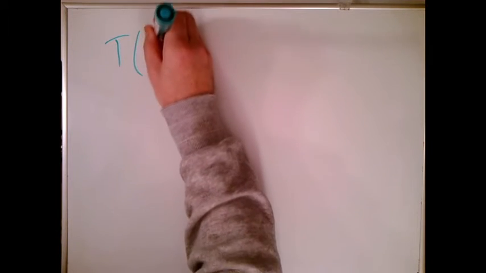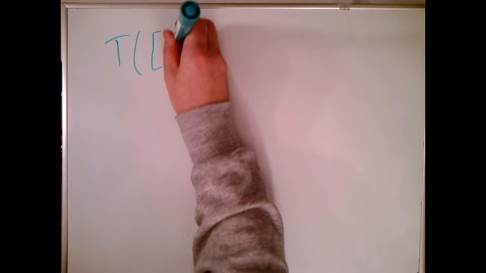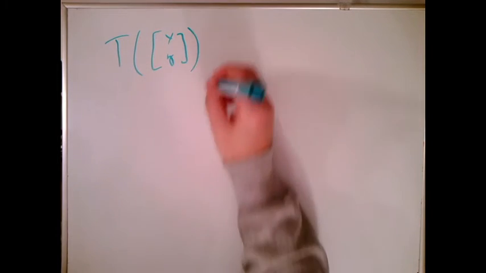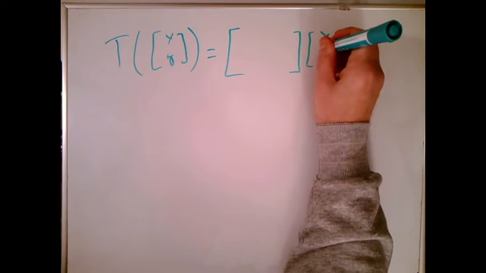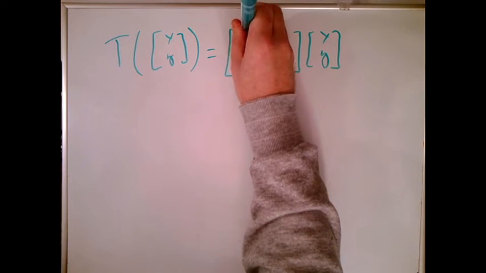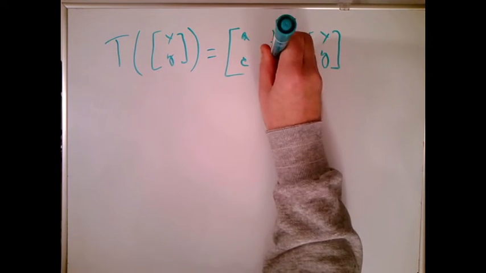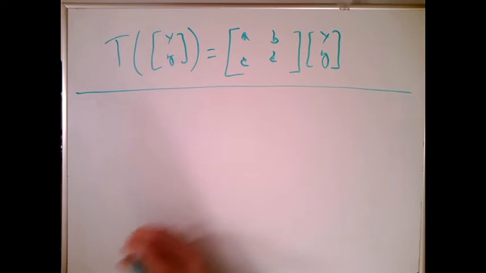Now, we don't need that in Calc 3. Not that we're not going to take derivatives, but we don't need the linear transformation aspect of derivatives there. So the stuff we need, we can get by with a much simpler definition. And so what we're going to do is define a linear transformation to be any function where we plug in a vector with two components or three components, where what this linear transformation does is just multiply that vector by some matrix full of constants.